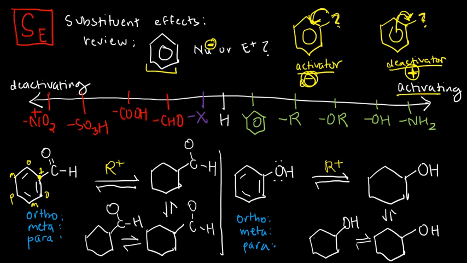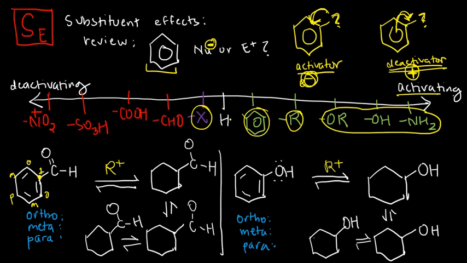So activators are usually those that give electrons to the ring, right? And they do so by various mechanisms, some of them by continuous pi resonance, some of them by hyperconjugation, and some of them by lone pair delocalization. For the deactivators, there are also various ways by which electrons can be pulled away from the ring, such as mere brute electronegativity, electron withdrawing inductive effect that is, or partial charges, or even entire positive charges.